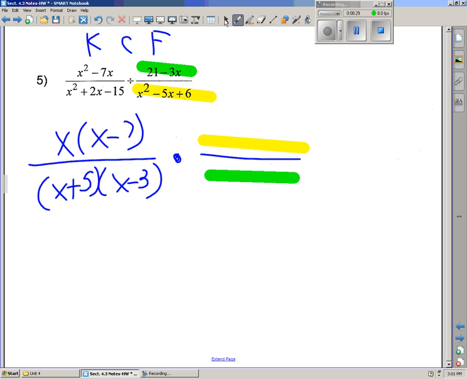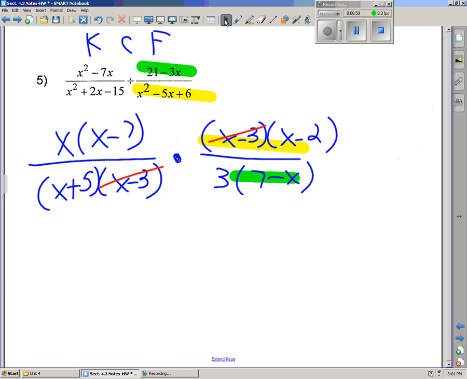So the yellow one becomes x minus 3, x minus 2. And the green one becomes, I'm sorry, not a 7 GCF. Erase that. It's a 3 GCF outside of a 7 minus x. All right, crossing stuff off. Let's see. An x minus 3 and an x minus 3.